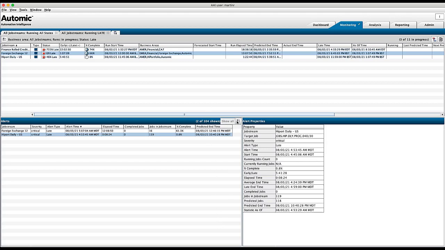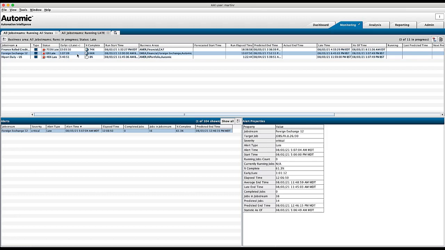There are also configuration settings to restrict which alerts you are looking at. For instance, if you choose the first option here, which I often use, alerts for a selected job stream run only, that will filter this list to only the alerts that apply to the selected job stream. That's a useful filtering feature so that you're not looking at a full list of alerts without really knowing what the context is for them.